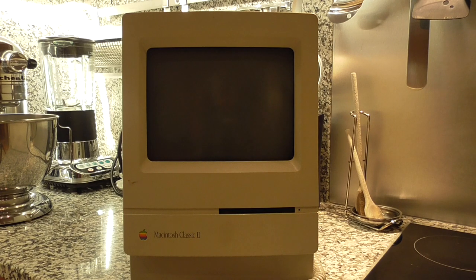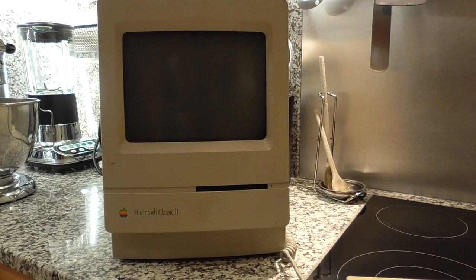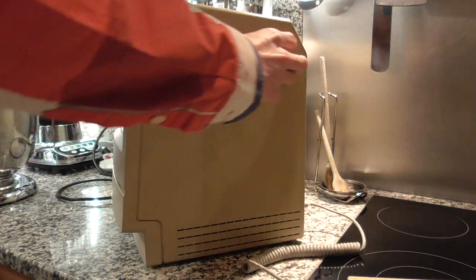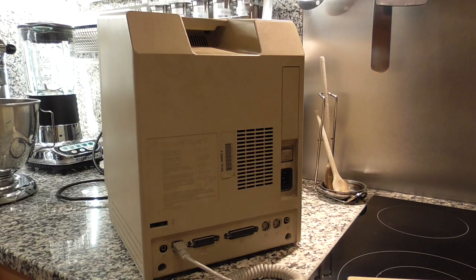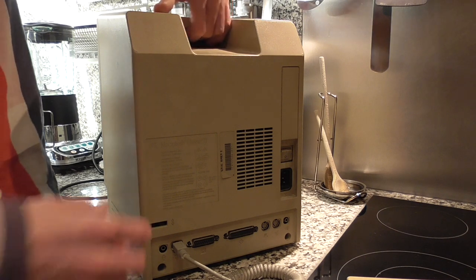Good. Well, after all, my overpriced accessory here did the trick, even though this mouse is garbage and the keyboard is garbage, but we could use this great old Macintosh again. It could need a clean. It is filthy. I kept it away in a closet to not get it even more dusty, but I think it can't hurt to look inside of this guy, just to see what's up, if there's some stuff leaking and maybe something's rusted, or who knows what happened over these almost 30 years of its life. And maybe give it some little maintenance to make it healthy. But for now, this is a very healthy Macintosh Classic.